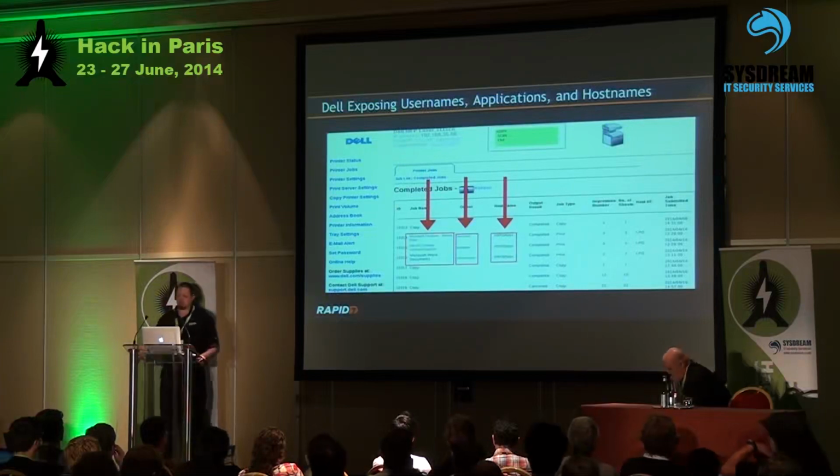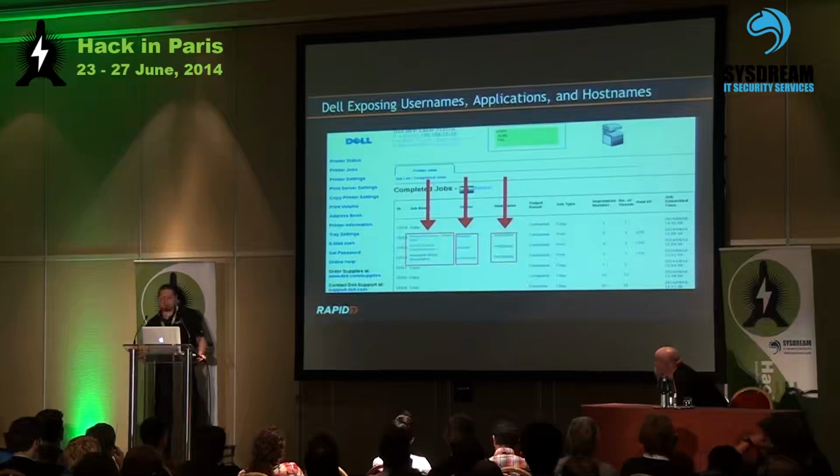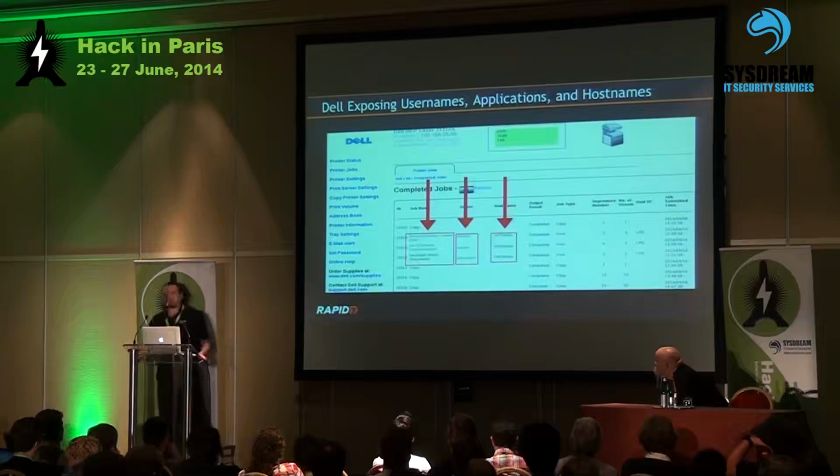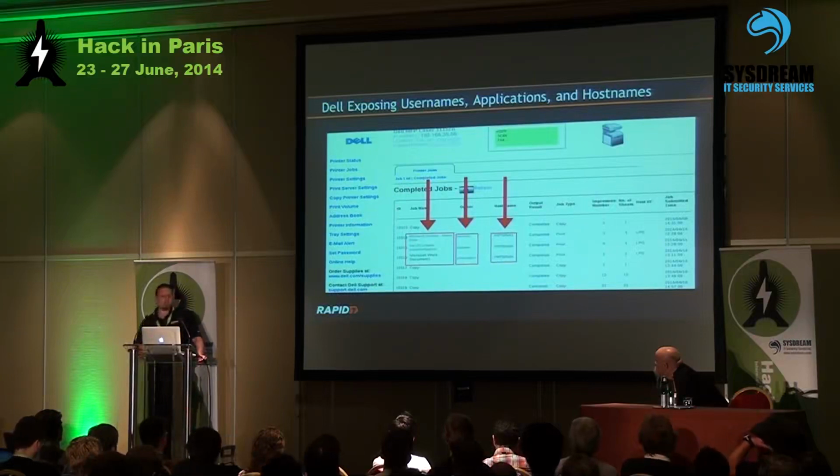So from this one basic function of the printer, we're able to gather a lot of information to hone in our attacks. Oh, and by the way, all this is done anonymously and usually flies under the radar of any IDS, IPS monitoring system because all we're doing is making a normal HTTP request. We're not authenticating, so there's not any failed login attempts to be monitored. All we're doing is a simple web request looking at this job information.